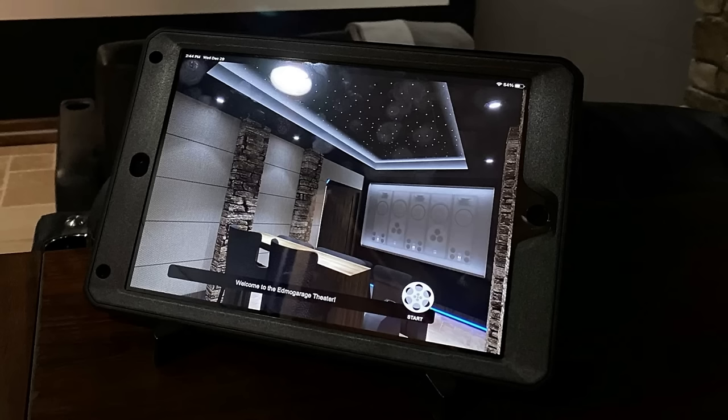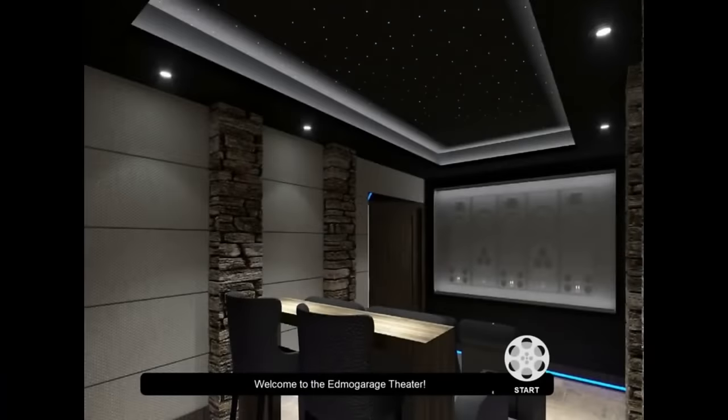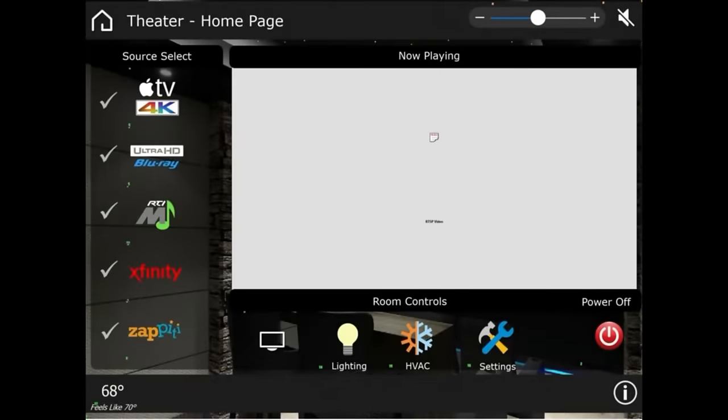So what I'm showing you here is our Apple Air. It's got an OtterBox case, and then it's got a stand that we've picked up off Amazon. And as you can see, this is our splash screen. And then what we've done here is I've just taken screenshots of our programming. And what you'll do here is you'll hit the start button, and that will put you into our homepage.